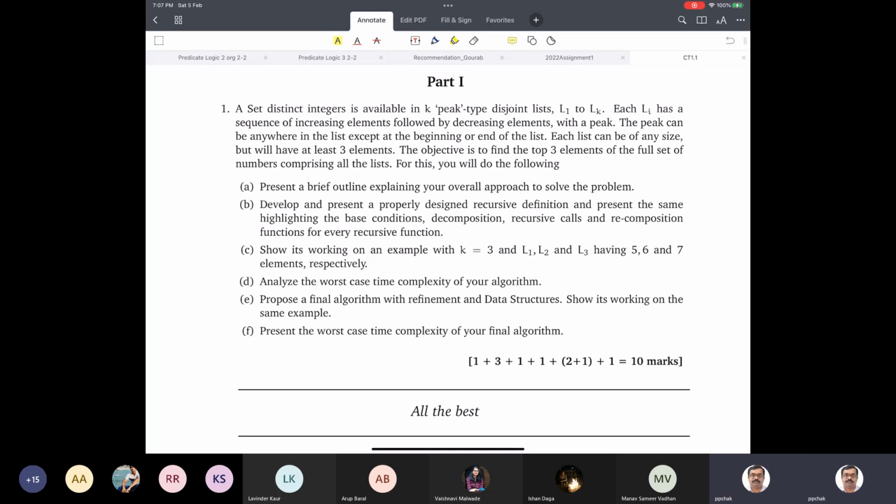The top three elements will be found by a simple which order traversal? Depth first, that is in order traversal, isn't it? In order. So in order traversal up to three elements, you will get the top three elements. Is it clear to everybody? Yes, sir. So all you need to do now is use a data structure. You can always find the max, second max and third max by a tournament or n minus 1 plus n minus 2 or whatever by recursion. But as we have discussed, this is just a generalization of whatever we had done in class. All you need to do is form a binary search tree as a data structure, put all the elements in it and get whatever you want. Anybody has a doubt here?